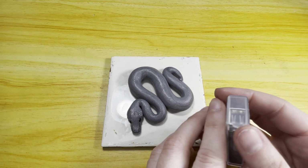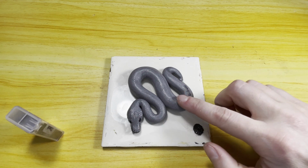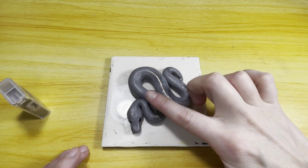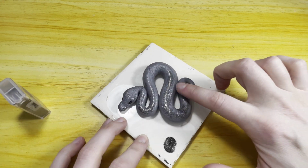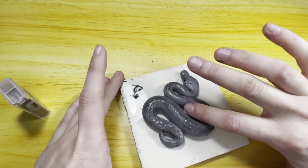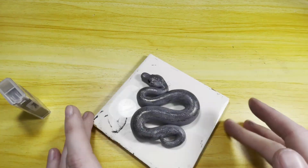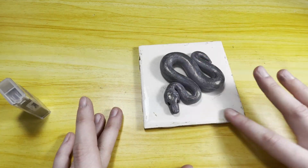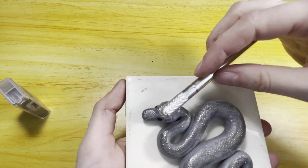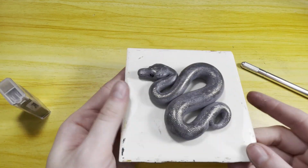I wanted to put a little bit more glitter on top of the snake, so I'm just using the same glitter as before. Once I'm sure it's the way I want it, now it's time to bake.